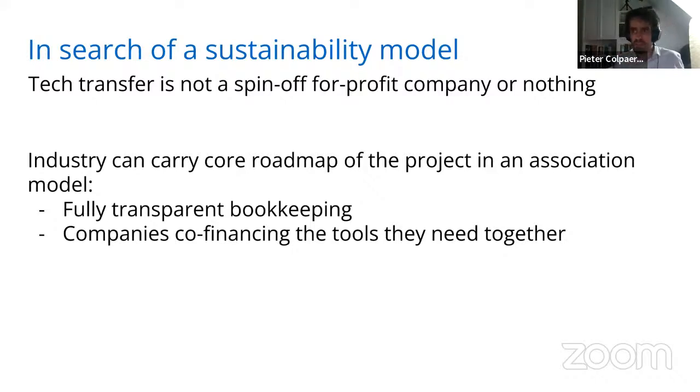But of course, having a commercial model on top of Comunica is, I think, the wrong reflex, because if technology transfer from academics towards industry can only be scale-ups and spin-offs that have their own for-profit business model, then I think we are not going to be able to spin out a lot of open source products. What I do think, instead of a business model, is that we need a sustainability model.